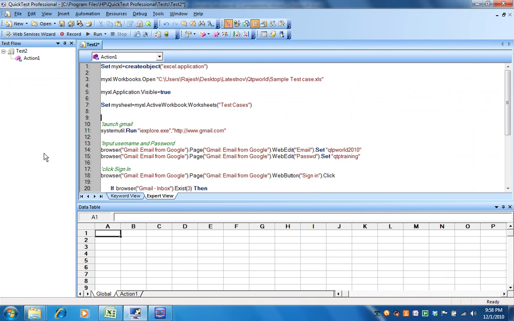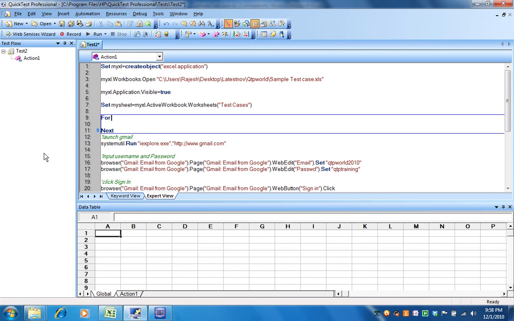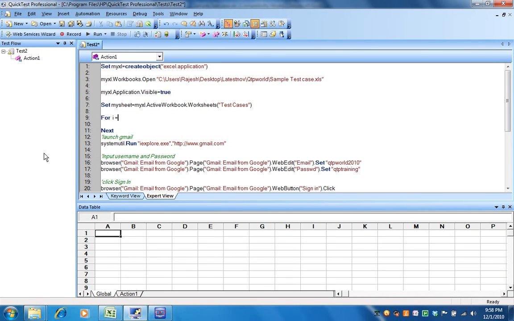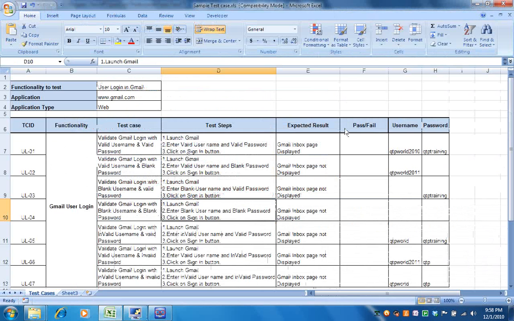For that we have to give a loop saying for I equal to 7 to 13. What is this 7 and 13? 7 is the row where this test data is starting from, and 13 is the max row, the upper limit where the last test data is residing.